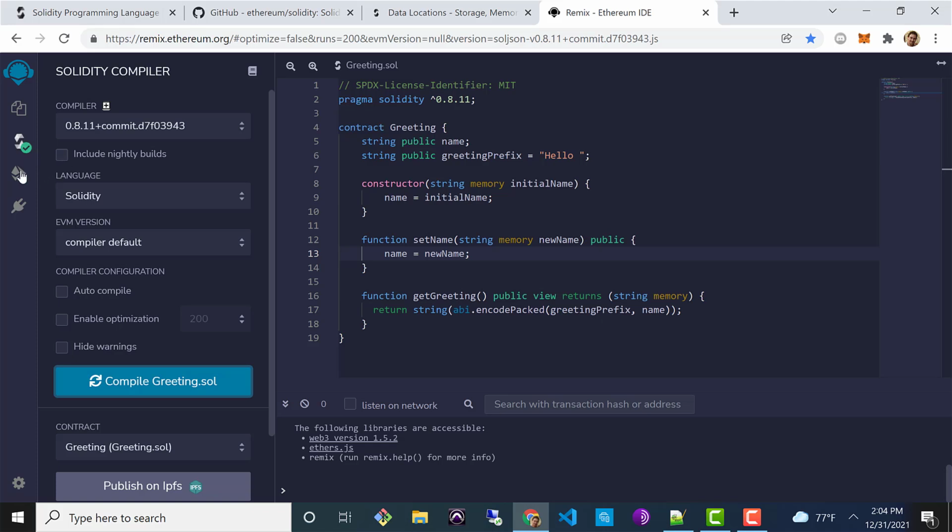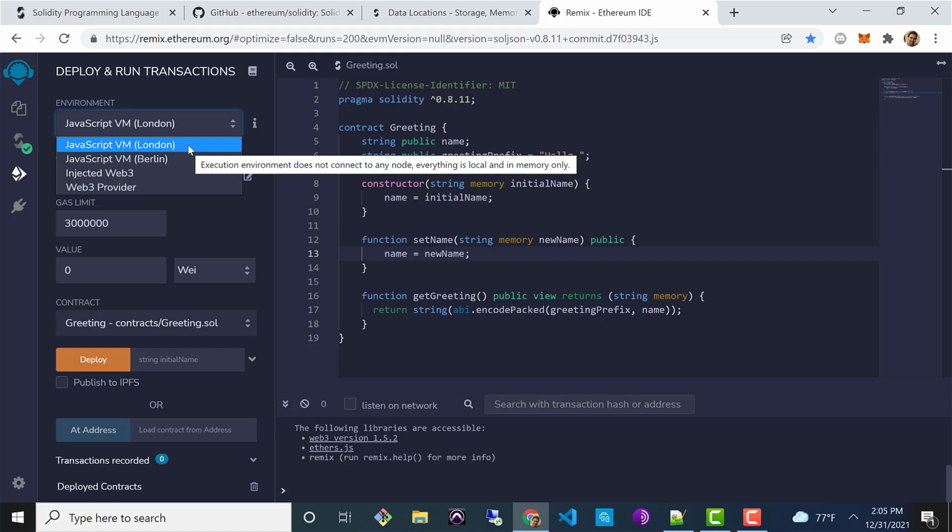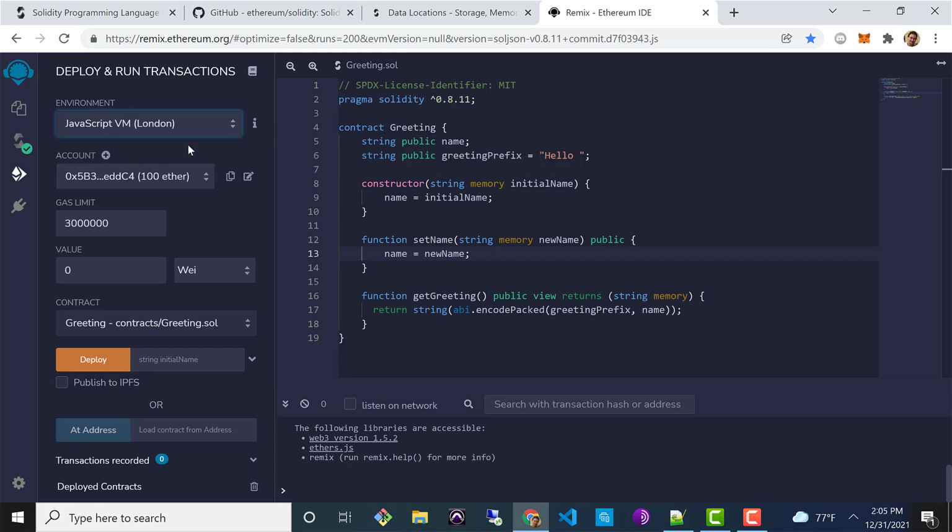All right, so now what we want to do is move down to the next tab here, which has this Ethereum kind of icon, deploy and run transactions. So this tab is actually going to let us deploy our code, and we're not deploying it to the real blockchain in this tutorial. You've got some environment options up here. Injected Web3 provider. Make sure that you've selected JavaScript VM. Now, this means that we'll deploy our smart contract to a JavaScript-based virtual blockchain for testing purposes. Okay, so we won't have any gas fees or anything like that involved.